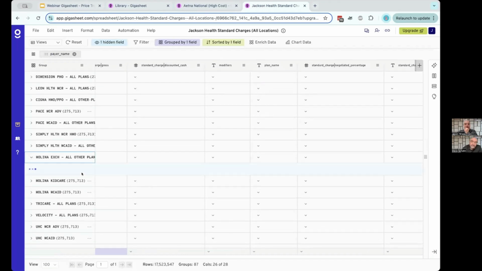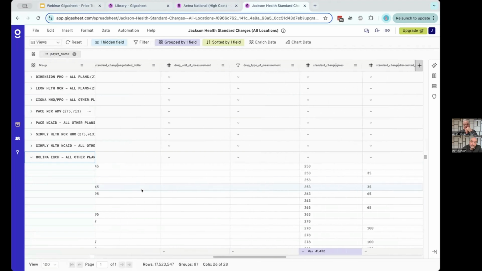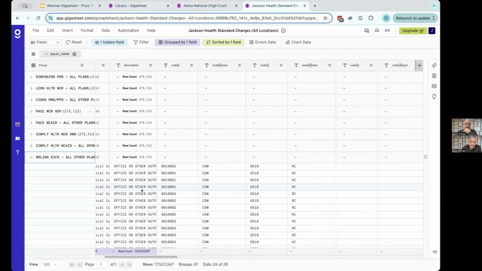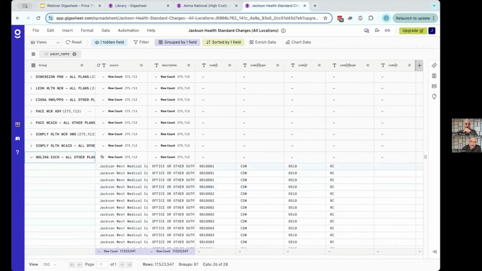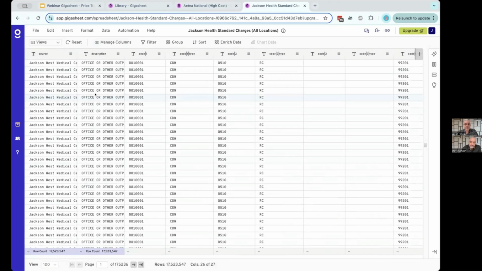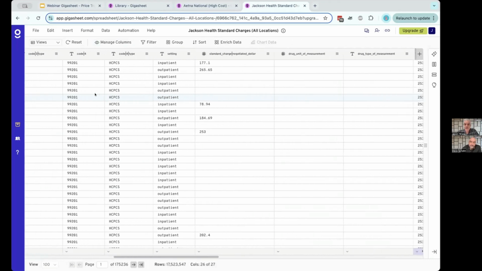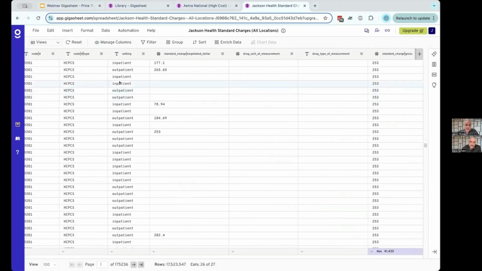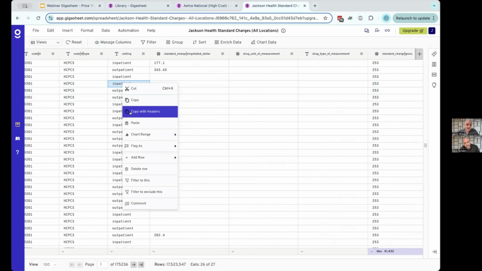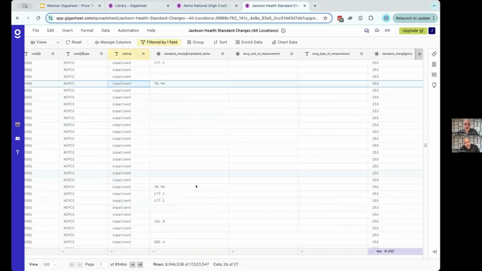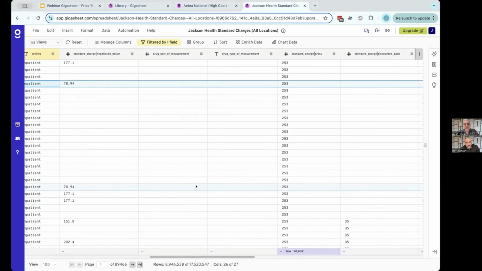And just like before, I could drill into these and inspect the data or filter it to any of these if I had a particular plan in mind that I was interested in. In this case, I'm just going to stick with everything, but I will filter to just look at inpatient. In our hypothetical claim, I think we'll look at inpatient.